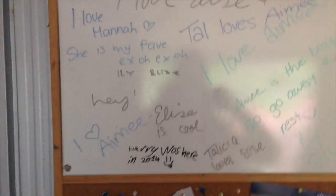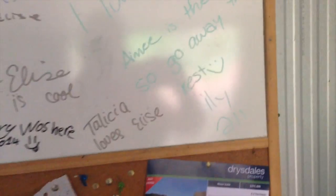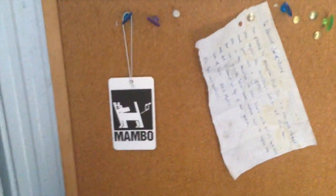And here I have my whiteboard. Yes, all my friends have written their names and everything, and Harry was here. Yeah, but they wrote my name as well. But yeah, it was three of my friends that came down from where I used to live and wrote on it. And then here I just have a little smelling thing, a note that my friend gave me.